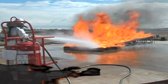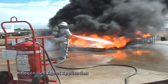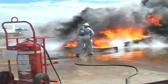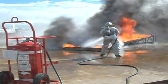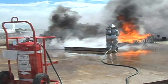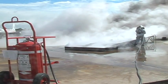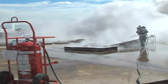When applying approved halogenated agents such as Halon 1211 or Halitron 1, follow the same initial guidelines as with dry powder, including testing the extinguisher and approaching upwind. Apply agent in front of the leading edge of the fire and sweep the stream from side to side beyond the outer edges. The rate of sweeping should be slightly faster than a dry powder application. Continue sweeping while pushing the fire back, and do not stop application until the fire is completely extinguished.